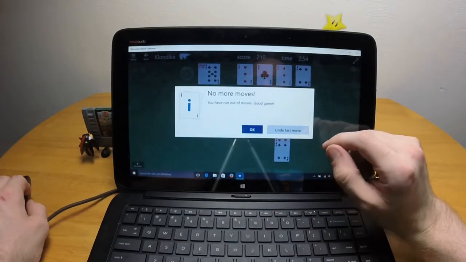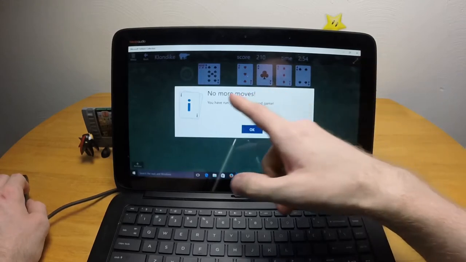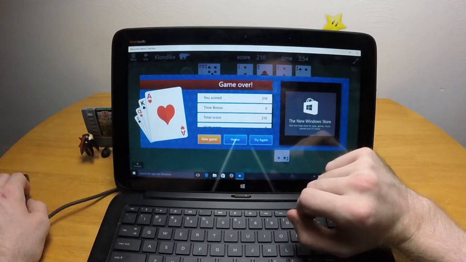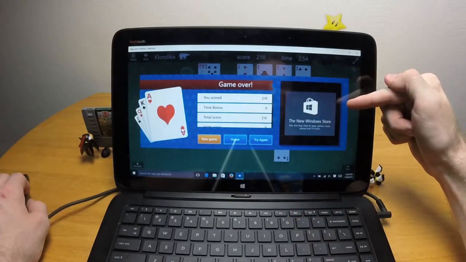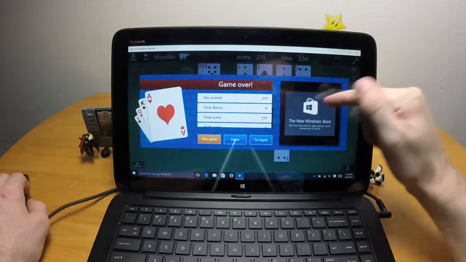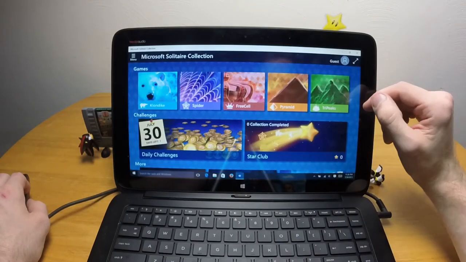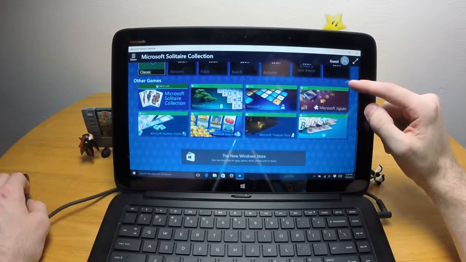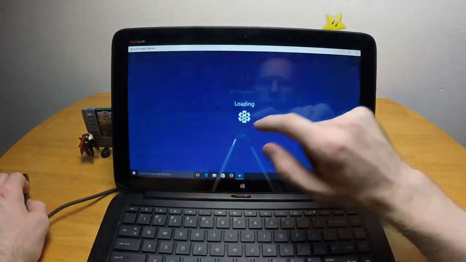Alright, so I came to the inevitable conclusion when it comes to me and playing solitaire, and I have no more moves. Okie dokie. That's an advertisement, technically. Technically, that's an advertisement. Now, I heard that the only place that actually gets advertisements is in the daily challenge.